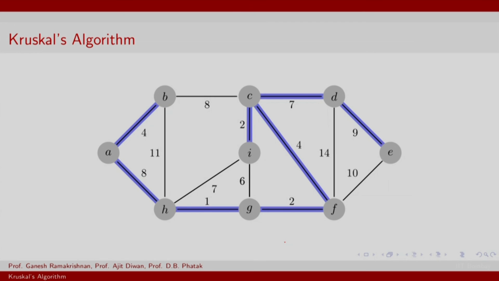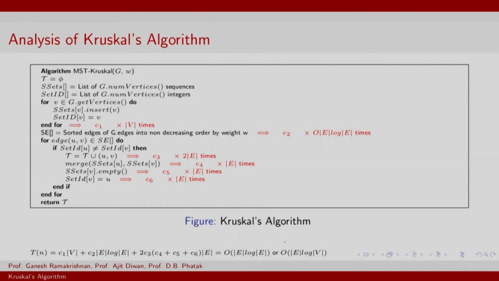So have we got a tree? Well, we have actually covered all the nodes. Is this a minimum spanning tree? Yes. The loop invariant, the initialization, maintenance and termination, if proved for the loop invariant, we are guaranteed that this is a minimum spanning tree, and it is not very difficult to prove those properties for the loop invariant. Analysis of the Kruskal's algorithm.